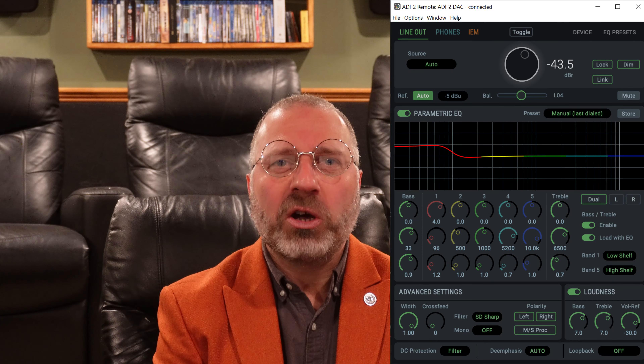It's hard to believe that the original RME ADI-2 Pro was released in 2016, and seven years later, there is no competitor yet to release a product that includes a DAC, headphone amp, remote, 20 configurable parametric EQs, all configurable from an LCD interface. RME has since released Windows and Mac software to take the annoyance of the interface out of the equation, but at a cost of $1,249, it's not in the reach of all users.